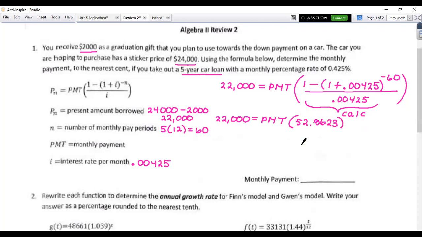Yeah. Good. Yep, it happens. It's complicated, your typing a lot. So now to finish this, actually, all I have to do is one thing. You guys see it? Exactly, divide by the 52.8623. Perfect. No logs involved in this one. So I'm going to divide by the 52.8623. And what does this person's monthly car payment work out to be?